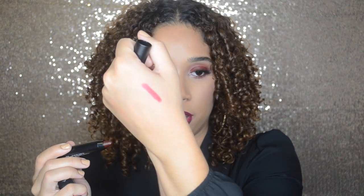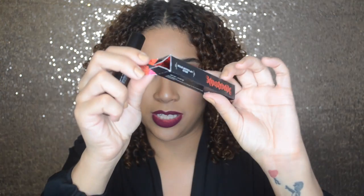They also have lip color sticks, and all of the products have the cutest names. This color is called Fresa - here's a swatch, it's very similar to the color I have on, just in a lip crayon. Beautiful packaging. You guys should definitely check out their website. I'll highlight the brand in a separate video, show you swatches of everything, and do a makeup tutorial as well. I just wanted to give them a quick shout out because I love everything the brand stands for.